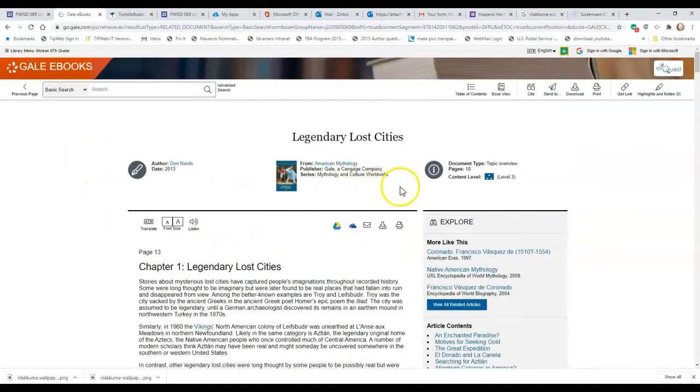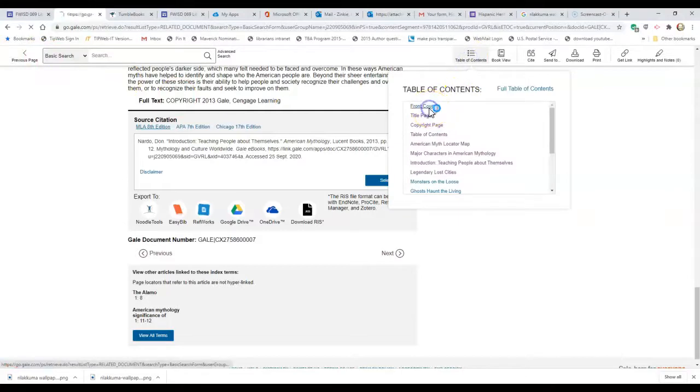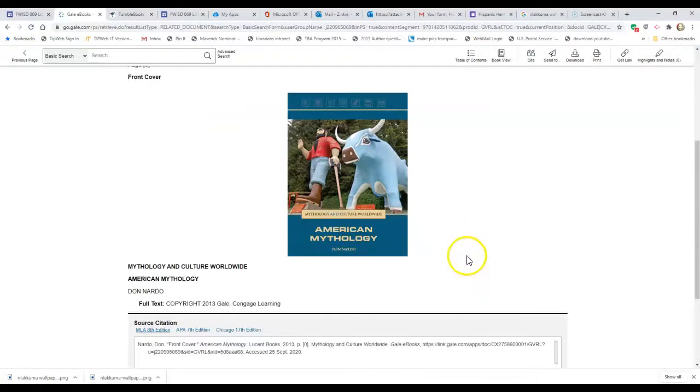Now, if you are interested to see if this is an AR book, let's go back to the table of contents. Let's go to the front cover and see exactly what it's called.